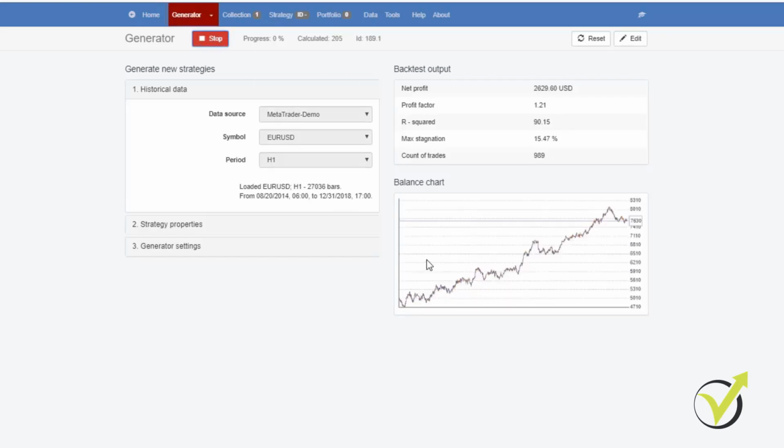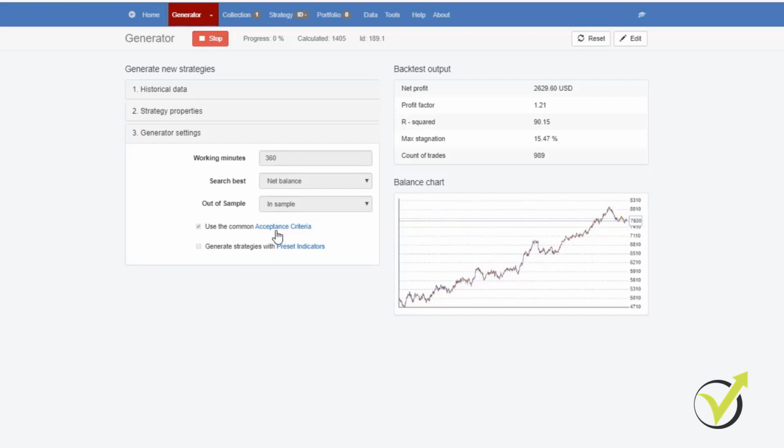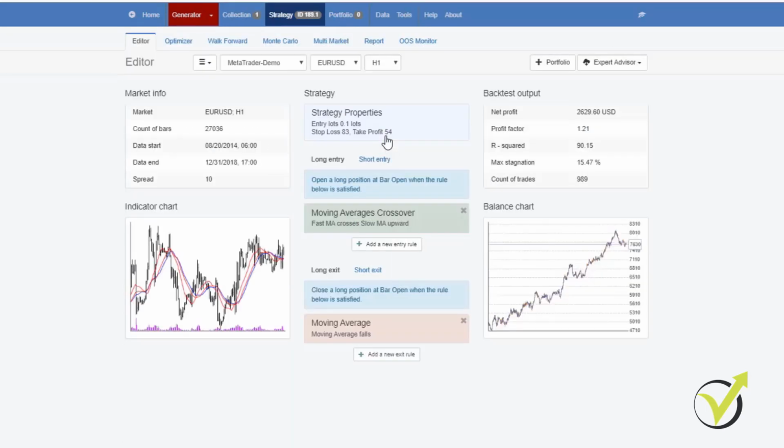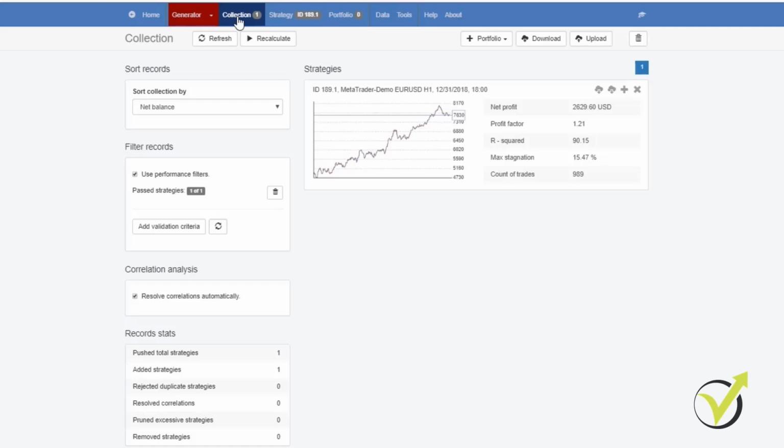And there are the strategies. Okay, so these strategies are generated for this data without using the last 1 year. We will need a little bit more time because there is the acceptance criteria, but let's wait to see like 2-3 strategies. So this is the first strategy. And if I click on it, you will see that it starts on the 20th of August 2014 till 31st of December 2018 without the last 1 year. And let me wait a little bit to see more strategies into the collection, and once I have 2-3 strategies I will continue with the video.